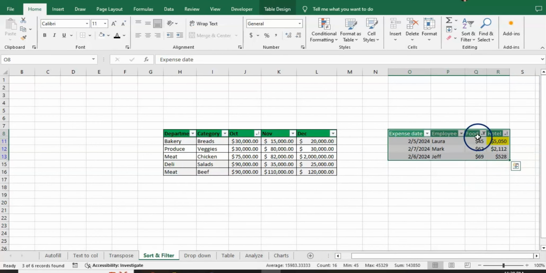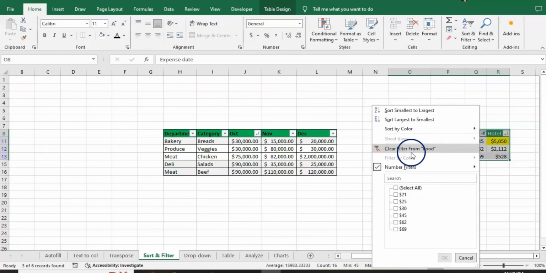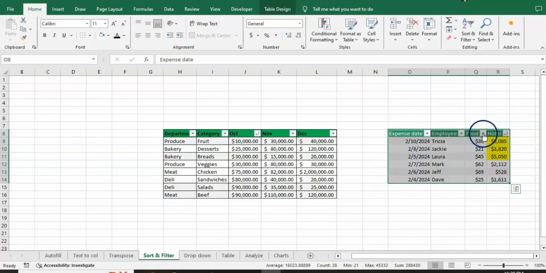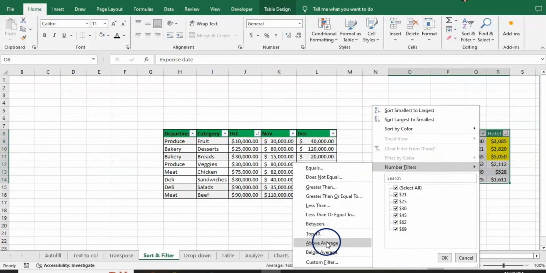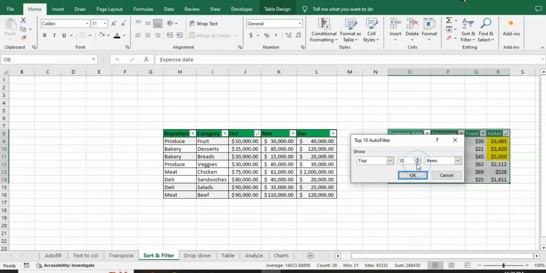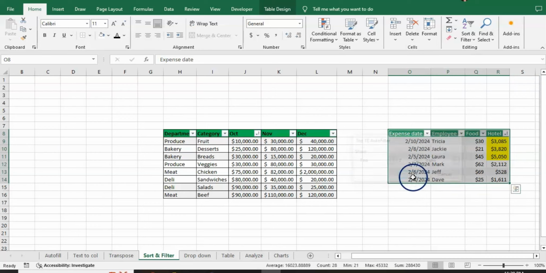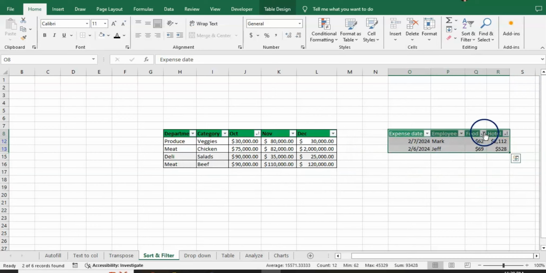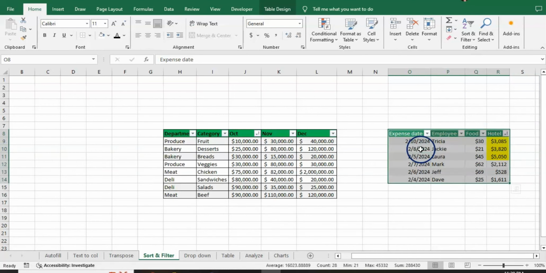Microsoft Excel understands the column average, and here it shows only above average. If you choose below average, then it shows below average. You can use a custom filter, a between filter, or a top 10. In our case, there are only 6 entries, so I can see the top 2. So that is about filtering and sorting.